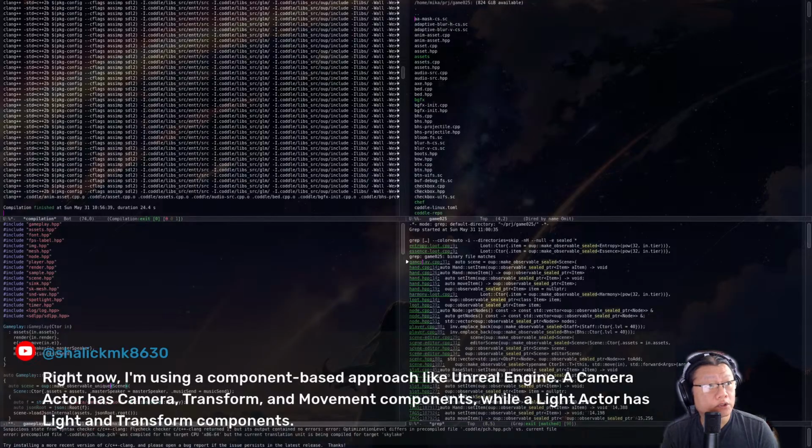Right now I'm using a component-based approach like Unreal Engine. Camera actor has camera, transform and movement components, while light actor has light and transform components.